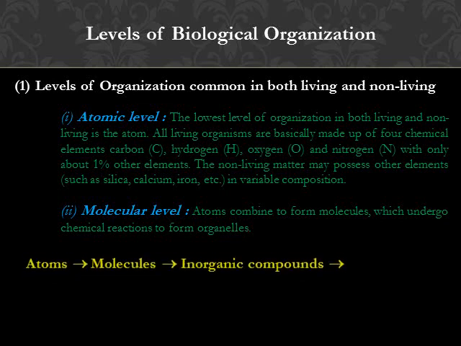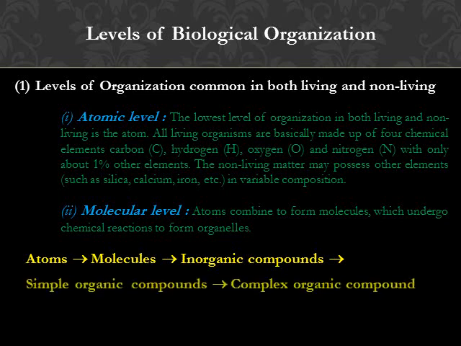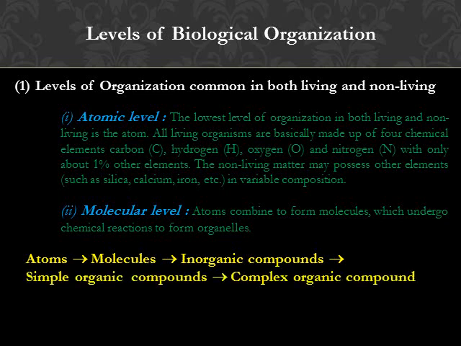Fine. So atom makes the molecule, molecules make inorganic compound, inorganic compound makes simple organic compound, and simple organic compound makes complex organic compound. These complex organic compounds make the protoplasm, that is cytoplasm plus living organelles inside the cell. It is combinedly forming the protoplasm, and ultimately it is resulting into the cell, right? So that's the first level of organization what we are observing right now, right?